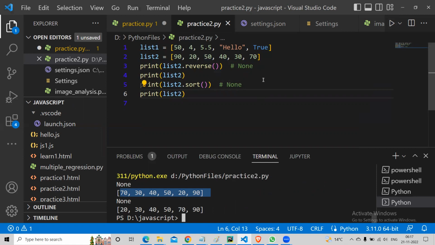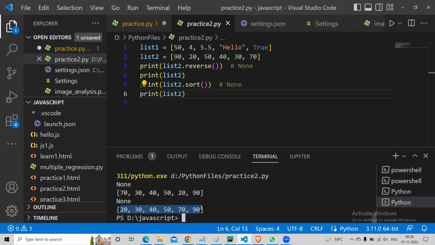It was 90 to 70, it became 70 to 90, and here it has sorted the list from 20 to 90. So depending upon the function that you're using, sort or reverse, it has done that to the main list itself. It's not returning the list that is sorted or reversed.